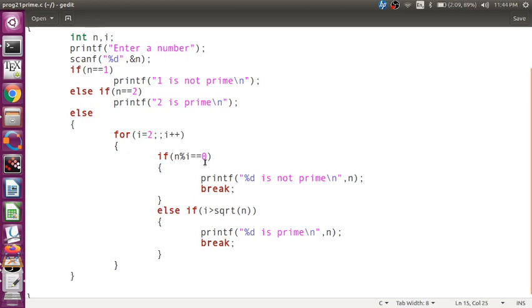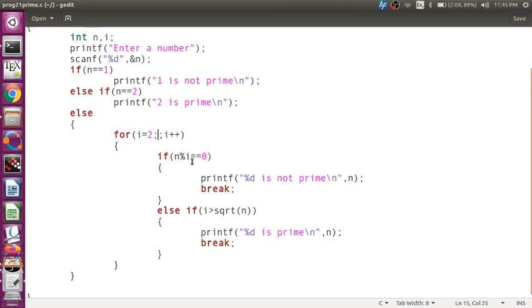If n % i is 0, if n is divisible by i, then immediately we can say that n is not a prime number. So it will print that n is not prime, and it will break from this for loop, because we have already got our conclusion.